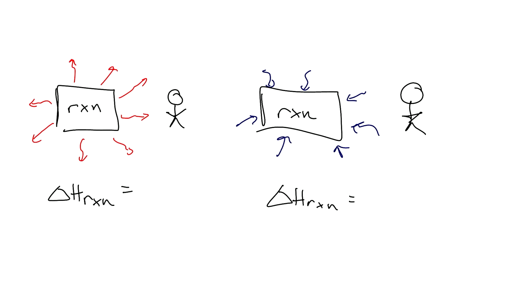So what do you think I'm going to do next? I'm going to do another one, yes. So here, light left the reaction. So this one, yes, it is a negative sign because energy is leaving the reaction and it's entering you. We are the surroundings. So the next one that I'm going to do here is a different reaction. Well, hopefully it's going to be the other way.